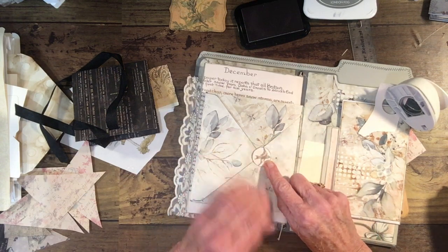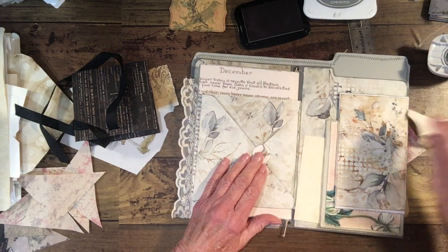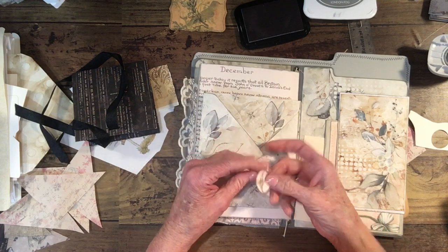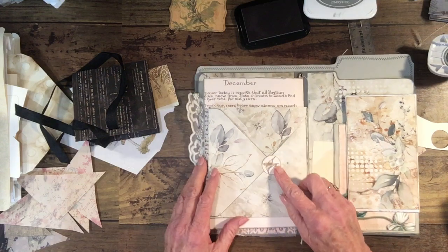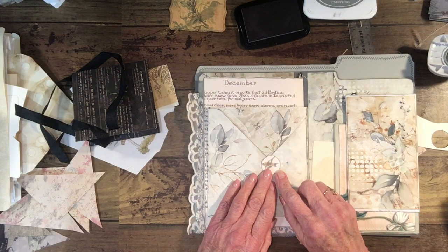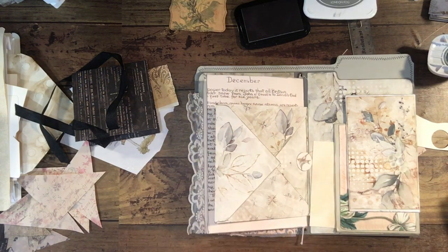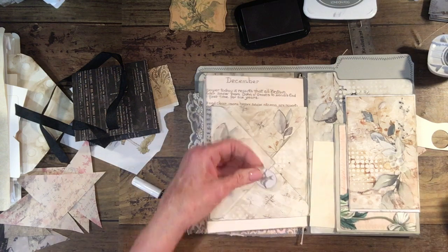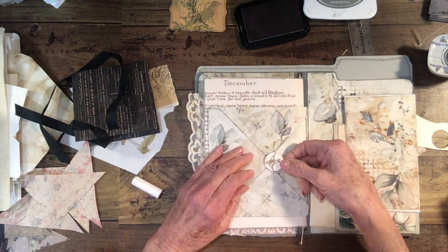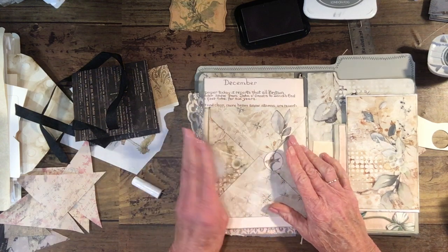It's hard to tell which way the bird goes. I think it's going that direction. I guess it doesn't really matter. I think that looks good. It looks like it's holding the envelope in its beak. So I'm just gonna go halfway on this. There, and that just is going to hold this in.